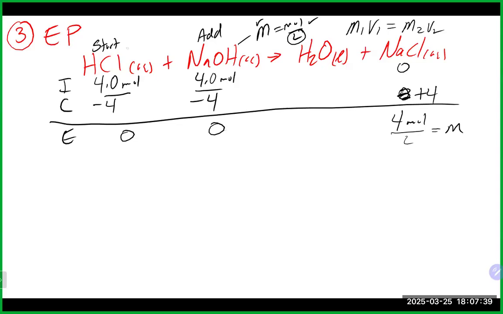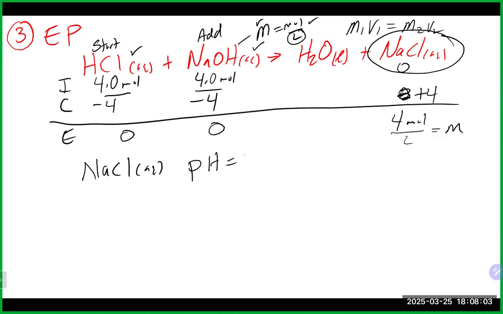This is basically the definition of equivalence point. We have no acid left over and no base at this point. They have used each other up, basically. At this point, we're looking for what the pH is, and we can see from our ice table, the only thing we got left is sodium chloride. And as we just talked about a second ago, what's the pH of that? That's neutral, a pH of 7 we should expect at the equivalence point here in a titration of a strong acid and strong base. So when you did yours, you got a point somewhere in that 7-ish range. That would probably be where the equivalence point would have been.